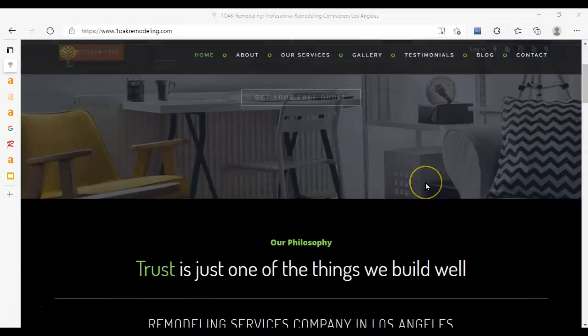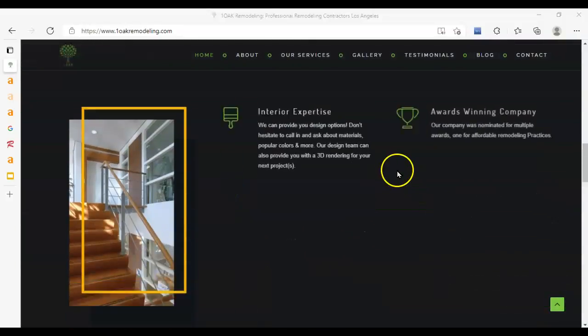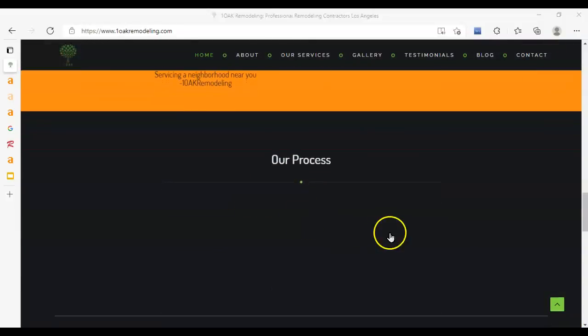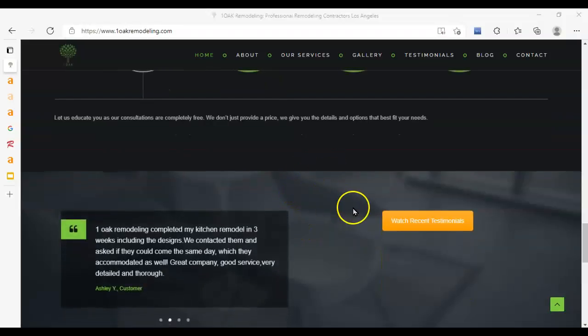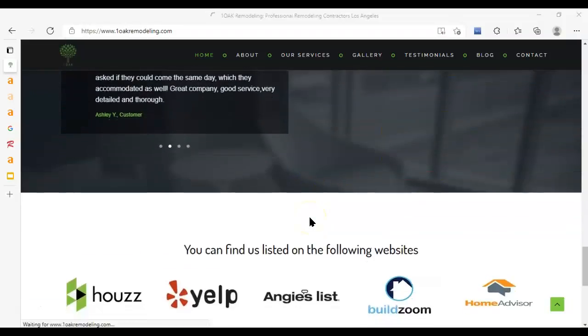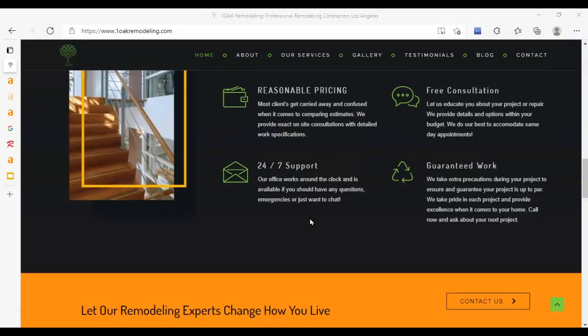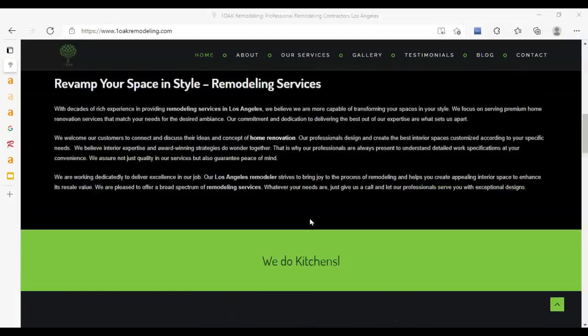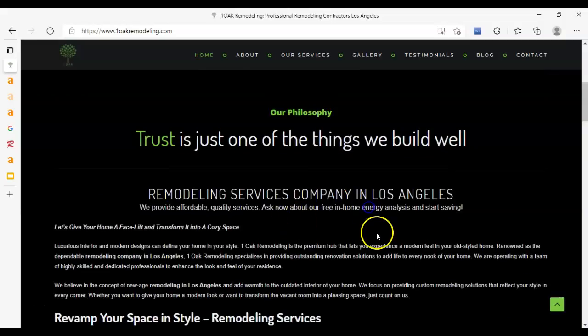The second thing I always look for is content. How many words are on the page and are they relevant? So from what I can see, they're definitely relevant, right? You're not talking about some random stuff. You're talking about what you do. But there is not enough words, I can tell you right now.